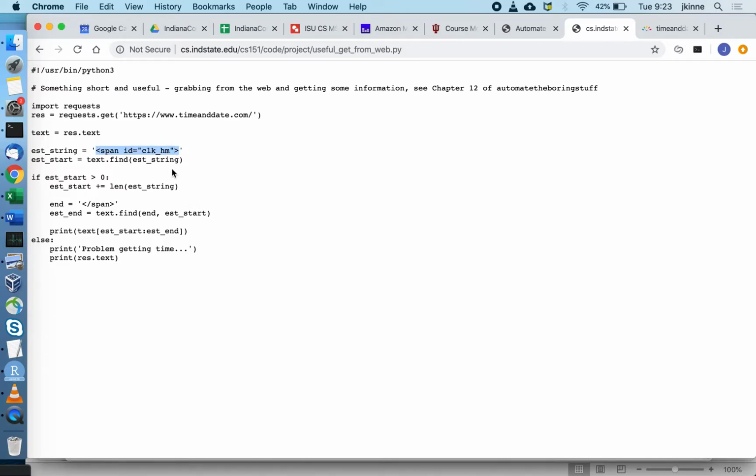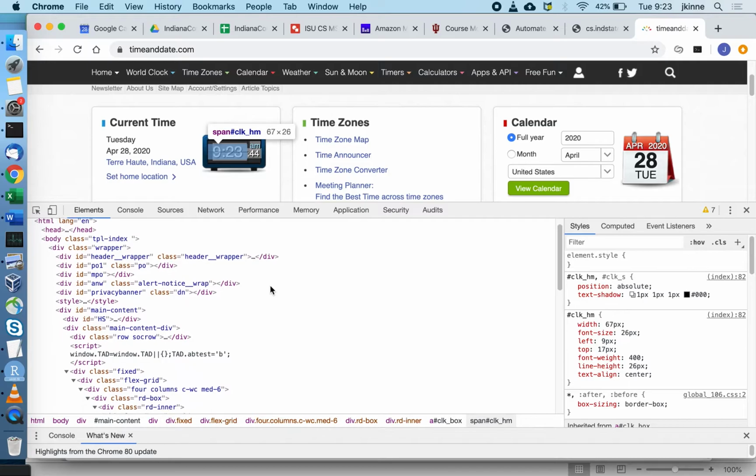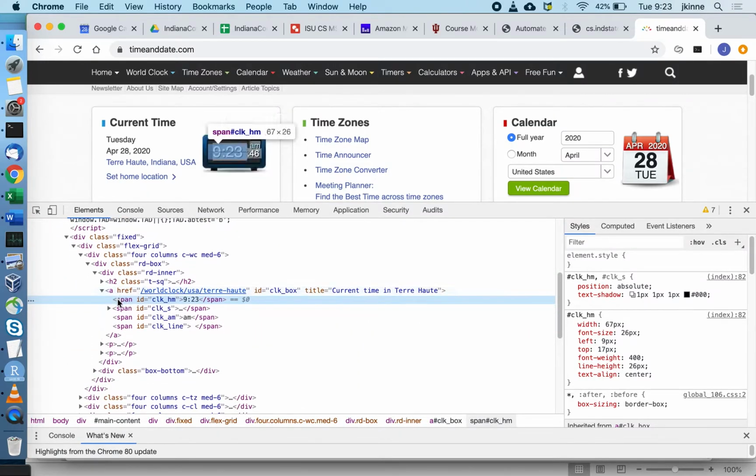It's a string. Text is my whole web page. Text.find with the start string. Either I'm going to find it or I don't. If I do find it, it's going to be the position in the string, the position in the text where this occurs, which will be, I don't know, a few hundred or something like that. Which character out of all of these, which position.